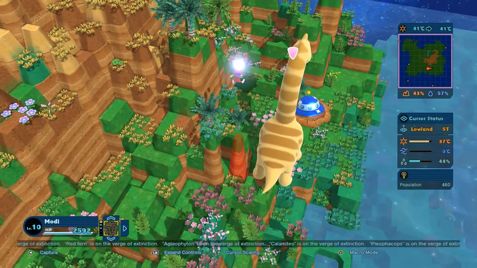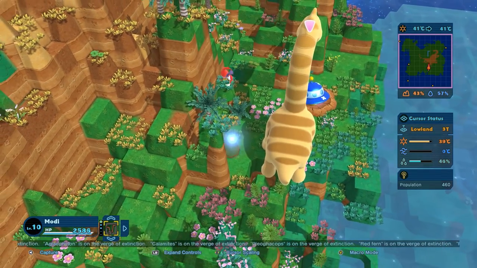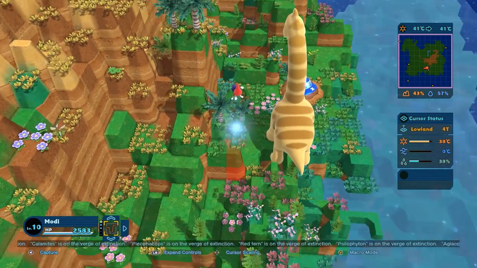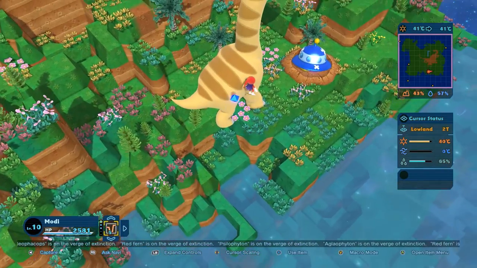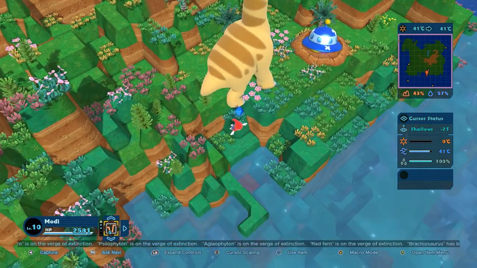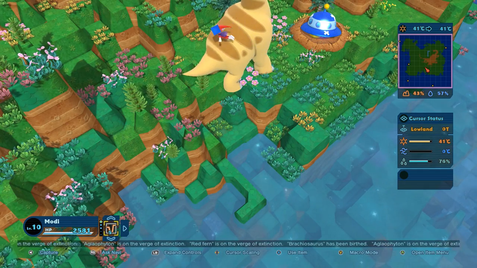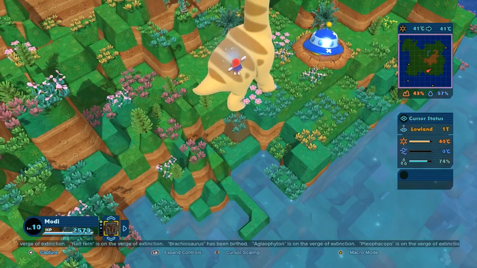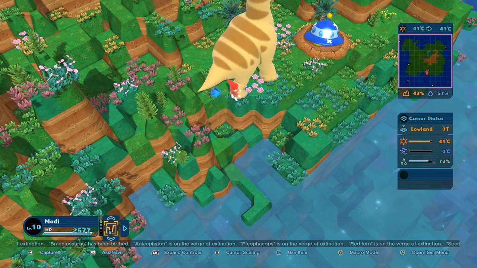Get some leveling done here. Go one at a time. I mean, it's more reliable. It's slower, but it's more reliable for doing this kind of stuff. Oh, man, he's beautiful. Yeah, let's get you a little more footing here. Sorry about this, buddy. I don't mean to have you born on just a little tiny piece of land. You're better than that. You deserve better. You should ask for better. You should demand better. You're a Brachiosaurus, man.